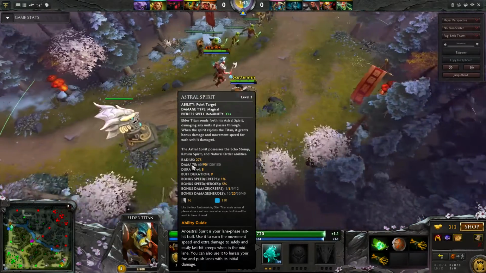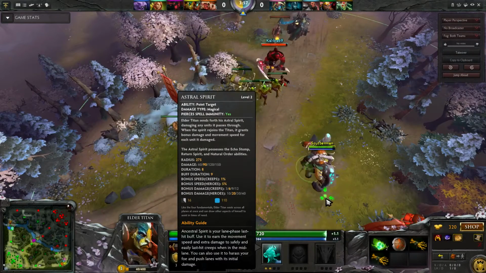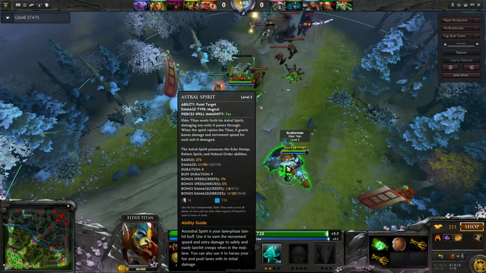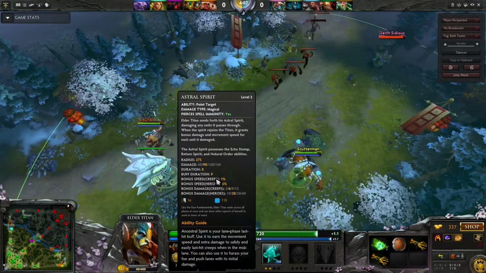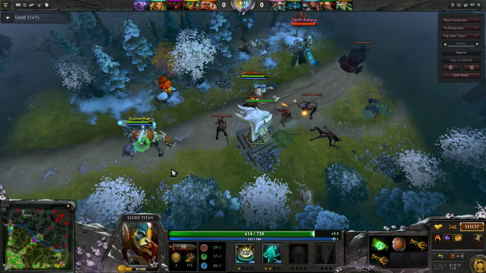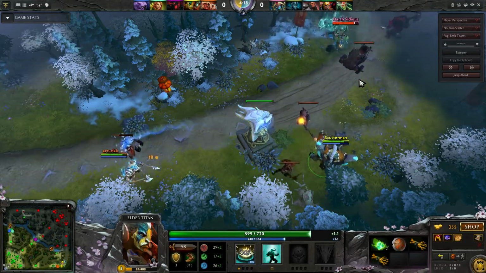It looks like it gives me bonus movement speed, bonus damage and movement speed for every unit it passes through. That's something I probably should have known before I played the game. But yes. Up to 40 bonus damage for every unit it passes through. That could be massive in a team fight. And looking at this, we are not doing so well in the lane.